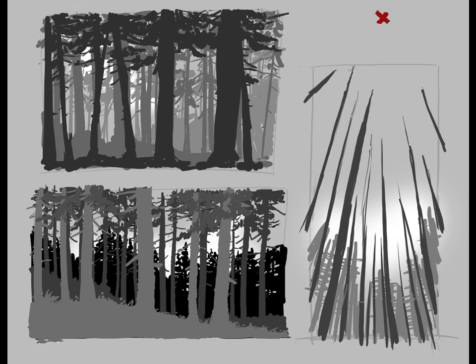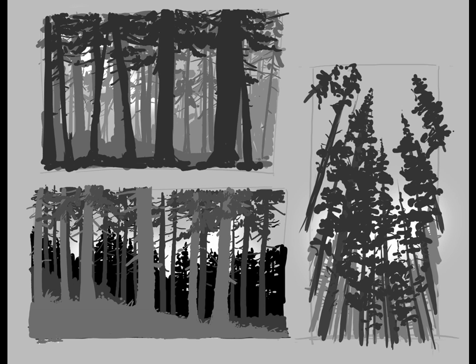And then I need needles on my trees. Again, I'm not going to be drawing needle, needle, needle. I'm going to be suggesting clumps of needles, more clumpy up at the top, where you're looking up at big sort of masses of things. As you get lower, you're looking more down through sort of the sides of the tree. But you'll see that the foliage gets very, very dense up there at the tops of those trees. And that gives you a sense of being in the forest and looking up.